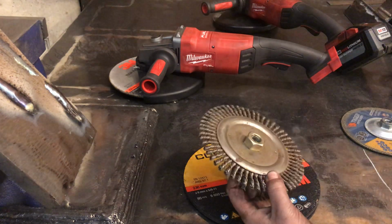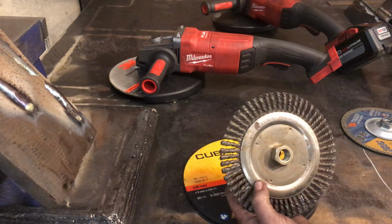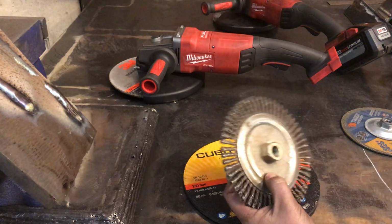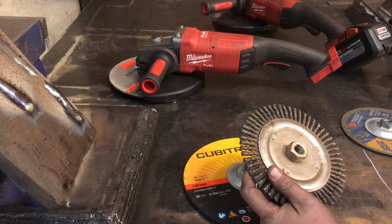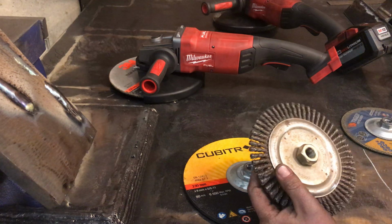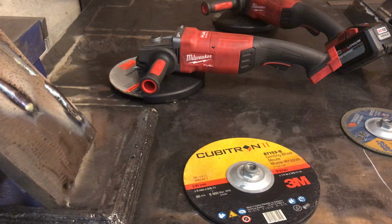I've used a lot of these expired grinding wheels, and I've used a lot of these wire wheels with surface rust on them, but you can see it's otherwise brand new. And I've never once had an issue with any of these. And if you know something about it, let me know.